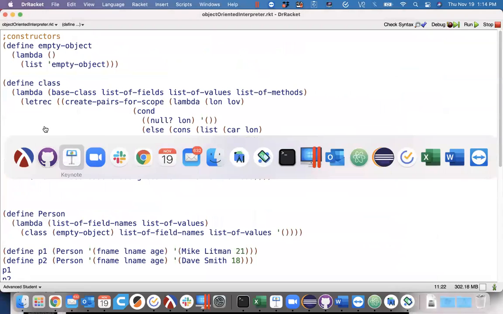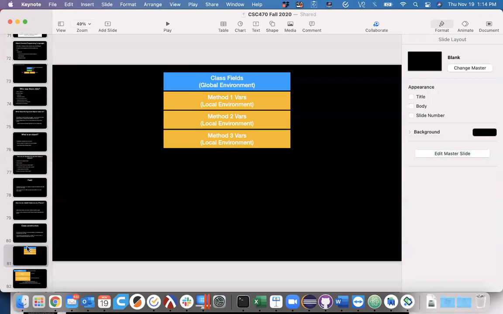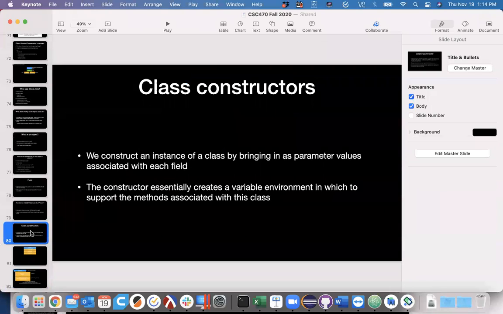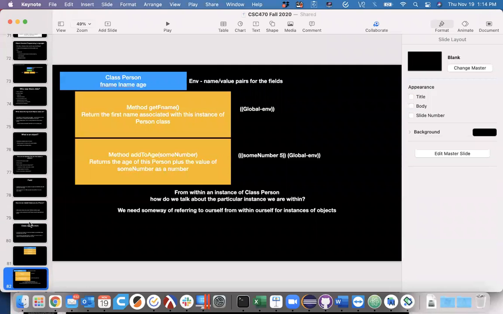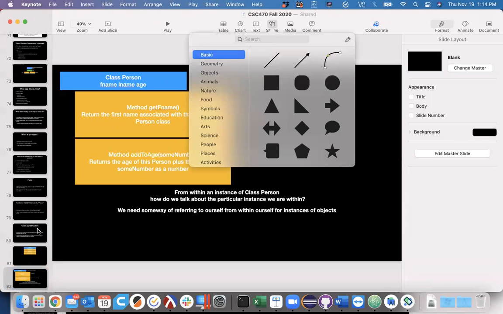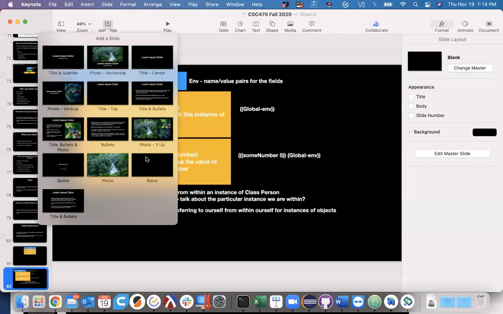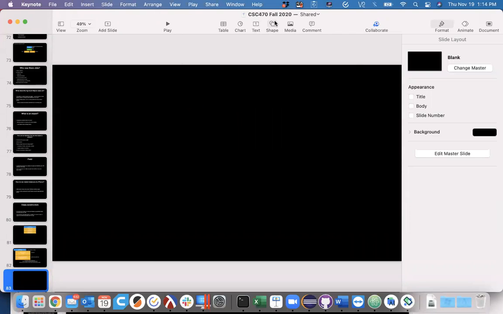Okay, so back to this idea. We were talking about classes in terms of environments last time, and I want to show that to you in maybe a little bit different context, because I want us to think about classes as a part of a larger solution. So if we think about Java, for example, or pick your favorite modern language, it doesn't really matter.